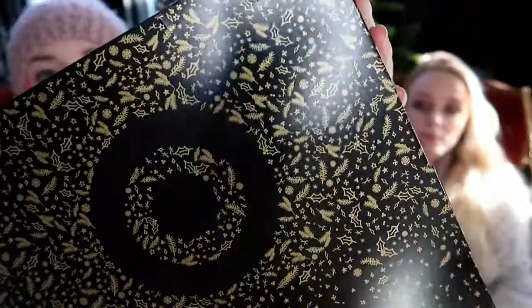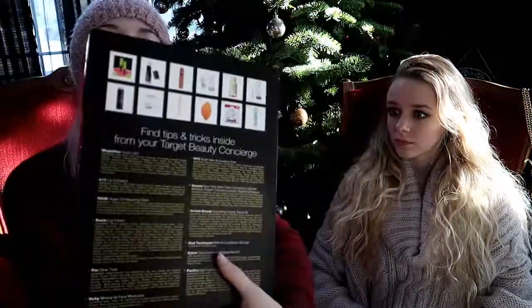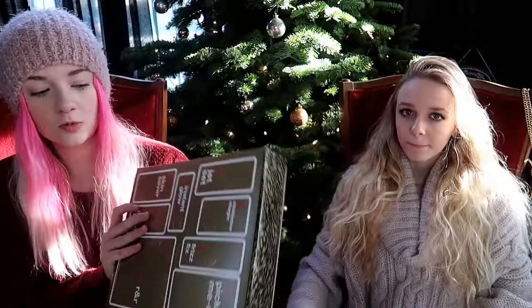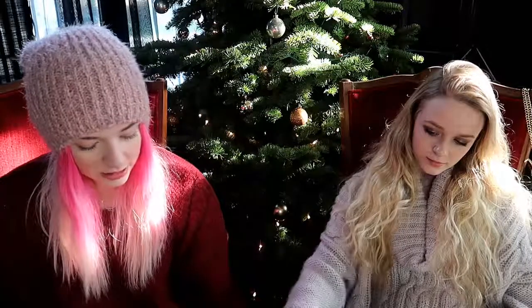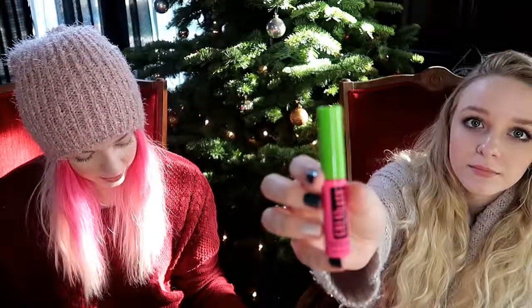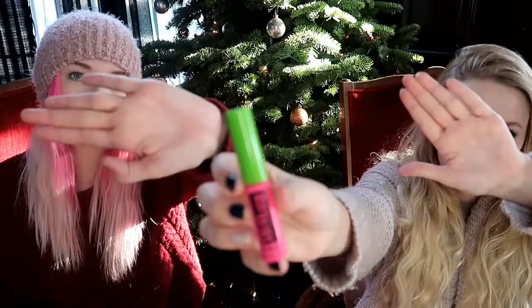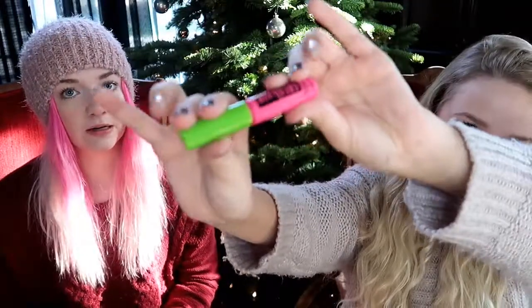Here's what it looks like — it's sparkly with like a leaf design. On the back there's a list of what's inside. The box is kind of flimsy but it's cute — more of a gift than a true 12-day countdown. Flap one is the Maybelline Great Lash mascara. It's a deluxe sample size — just a small little one you can toss in your purse for touch-ups. I actually used to use this and I really do like it.